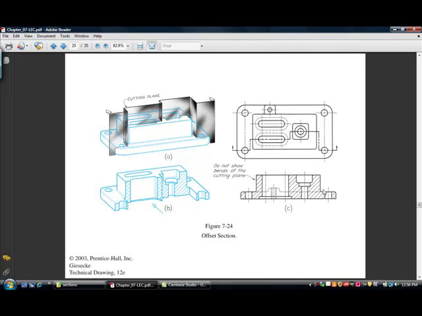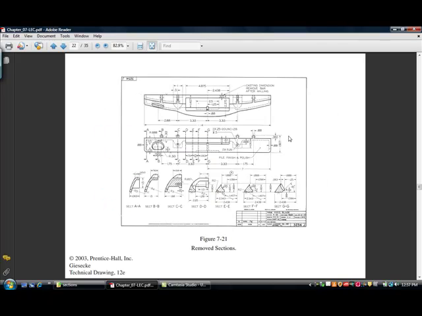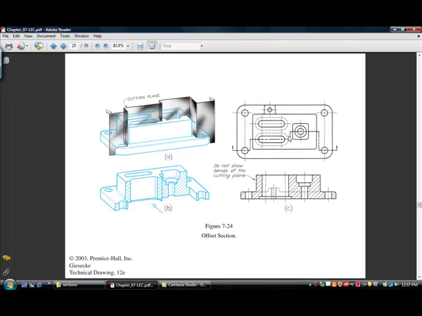In other words, I want to show that screw hole, and I want to show how this counterbore is designed, and these slots, I want to cut right through the slot, and of course this is giving me quite a bit of information on this object just with this one offset section.